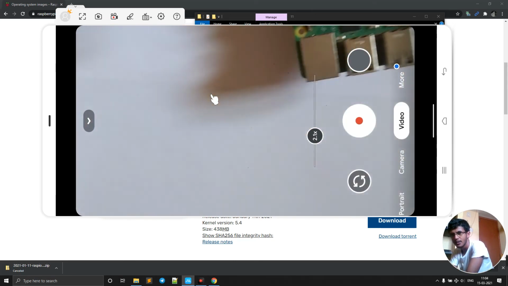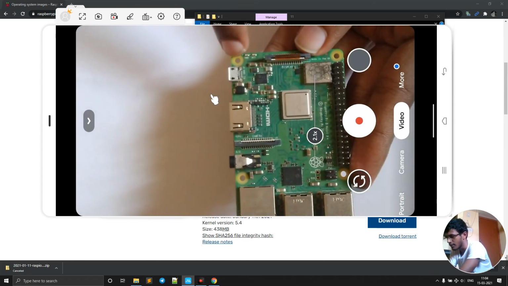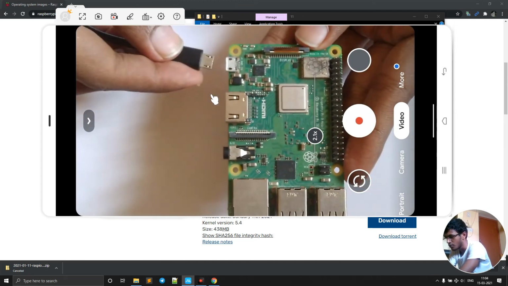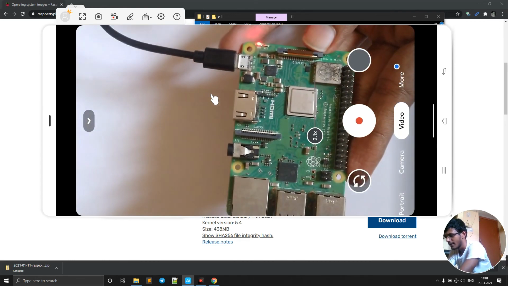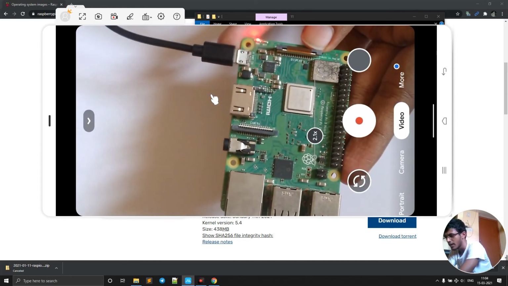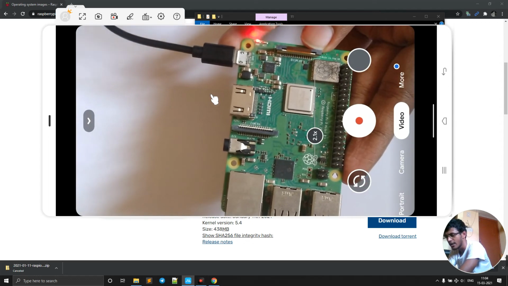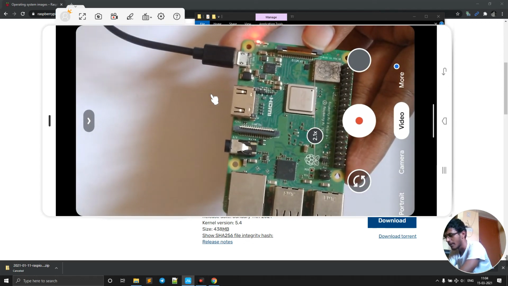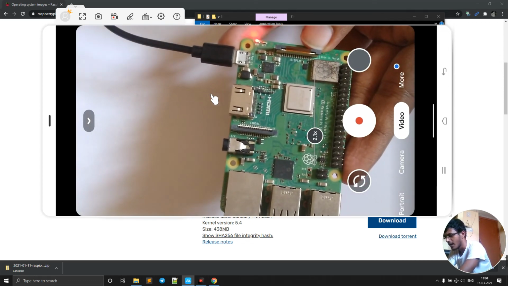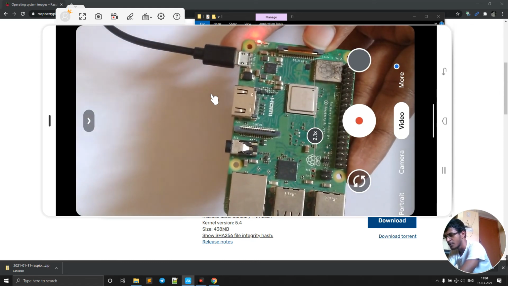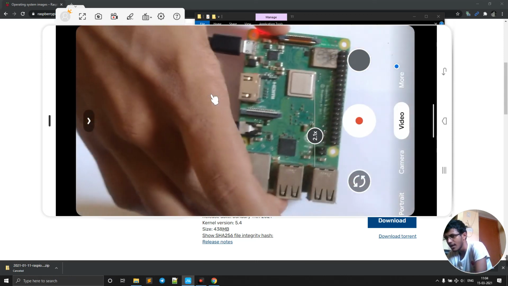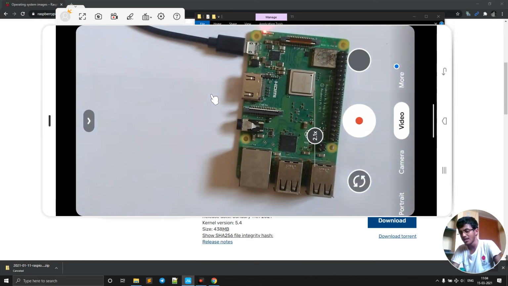This one, this is the power input. If I just give the power in, then here is one red LED that will just glow. It will not blink, and even this yellow LED does not blink. That means there is no SD card.